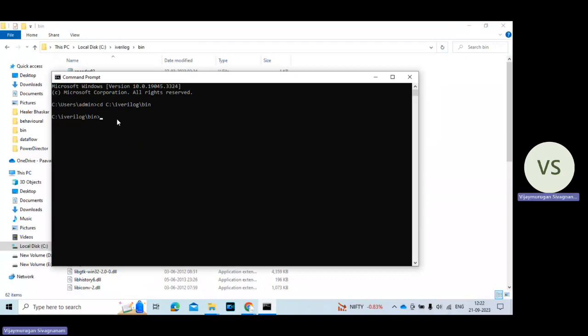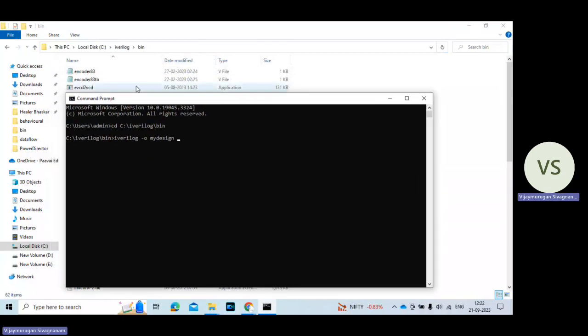Here I just give the command iverilog -o my design, then give the file name for normal Verilog HDL code and test bench Verilog HDL code. So the file name is encoder 83.v, then space encoder 83 tb.v, then press enter.